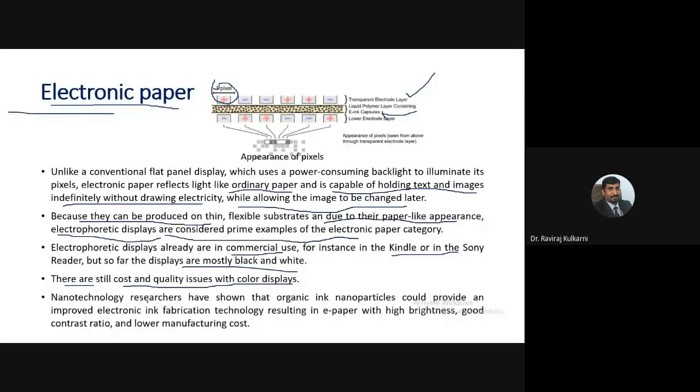Nanotechnology researchers have shown that organic ink nanoparticles could provide an improved electronic ink fabrication technology, resulting in e-paper with high brightness, good contrast ratio, and low manufacturing cost. People can use microparticles also for electronic paper, but nanoparticles give you better brightness and good contrast ratios.